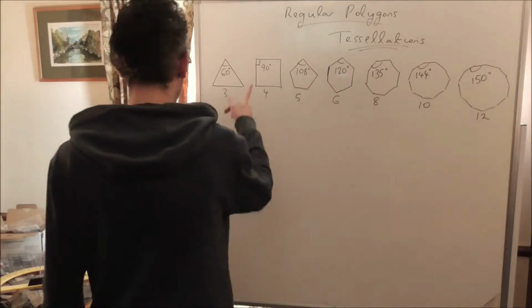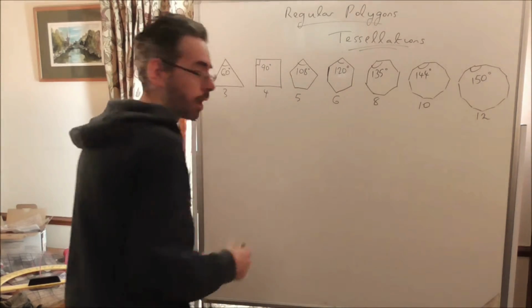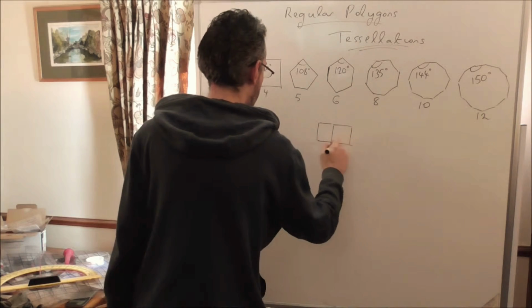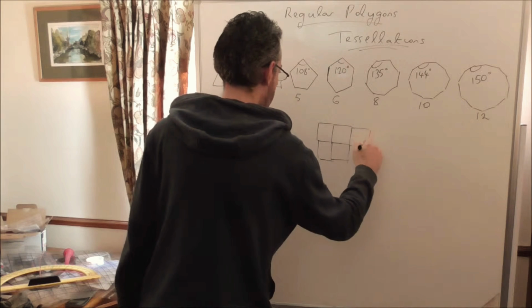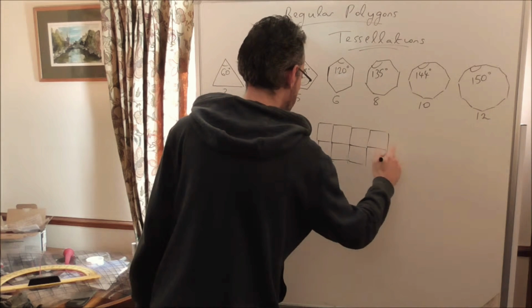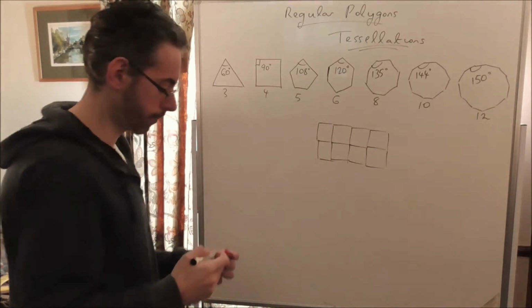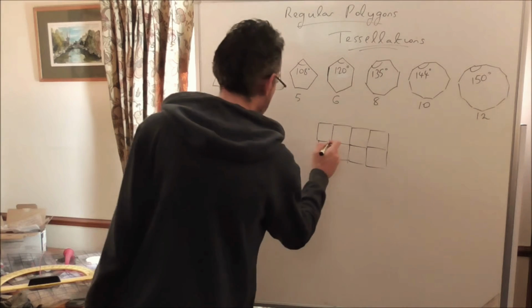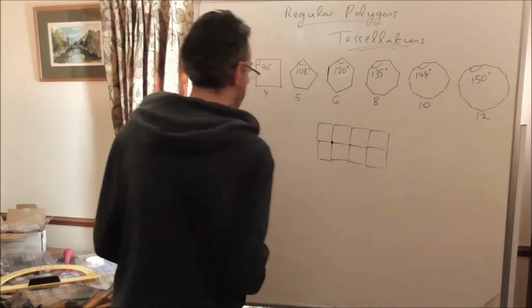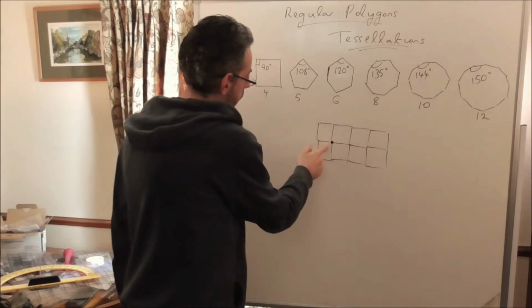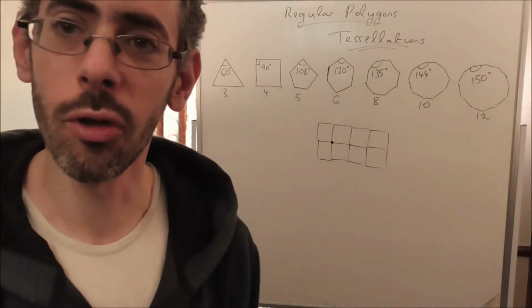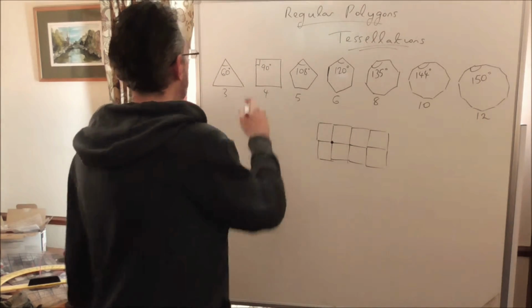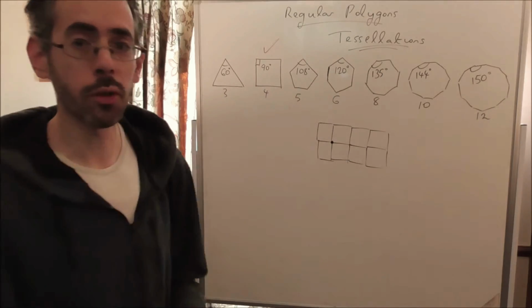Well, clearly squares are going to tessellate with themselves. So if you had a bunch of squares of the same size, you can fit them together, of course, and there'd be no gaps, and you could cover an area as big as you like. You can extend that in any direction. And the reason squares fit together is because around every point you can get 4 perfectly. Basically, the angles inside a square are 90 degrees, and 4 lots of 90 degrees make 360, make a full turn. So squares tessellate. What about equilateral triangles?